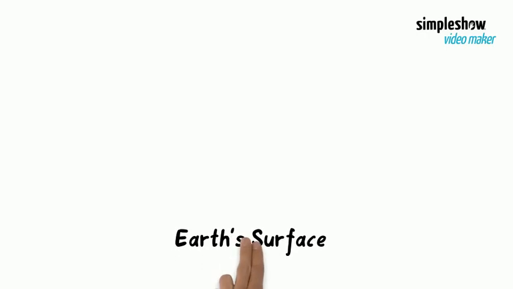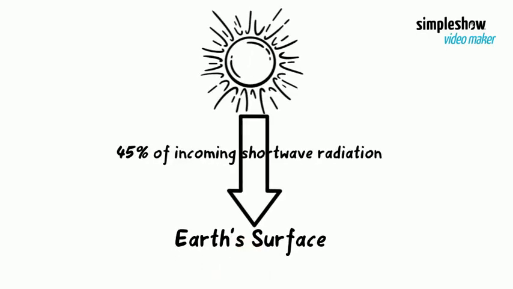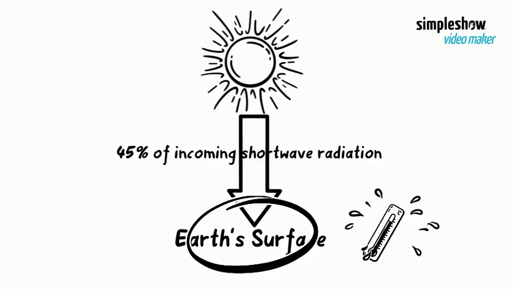First, the Earth's surface absorbs up to 45 percent of the Sun's incoming shortwave radiation. That is a lot. This causes the Earth's surface at lower altitudes to heat up more than at higher altitudes.